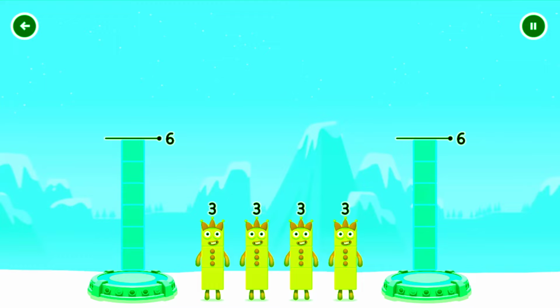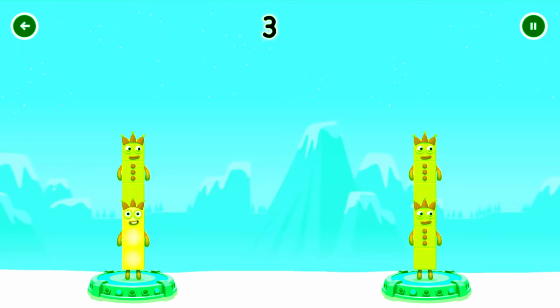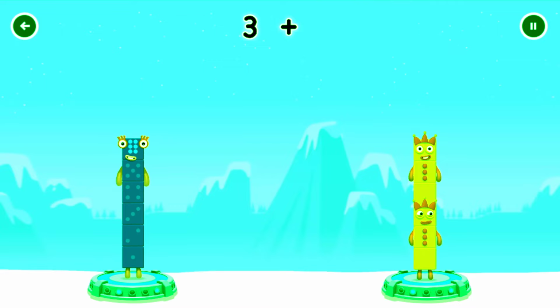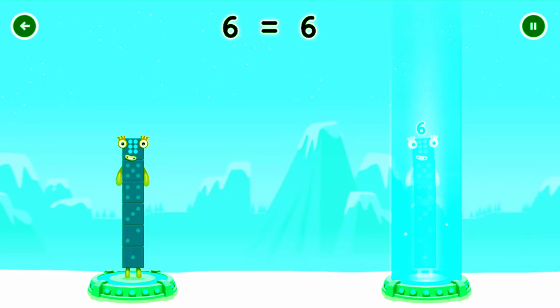Share the number blocks evenly to make 2 groups of 6. 3, 3. Correct. 3 plus 3 equals 6. 6 equals 6.